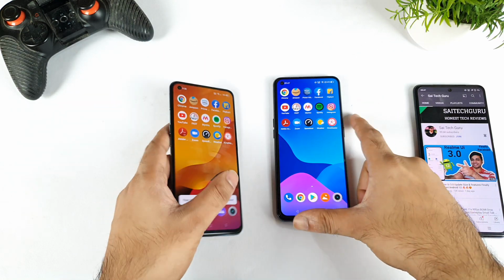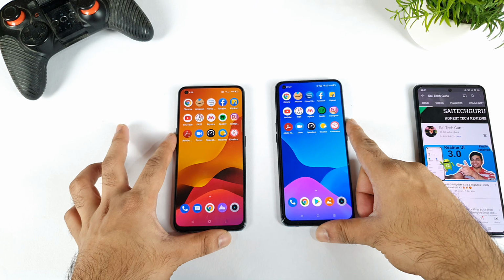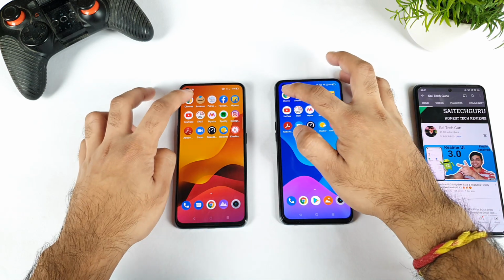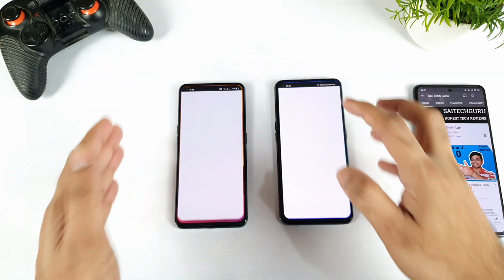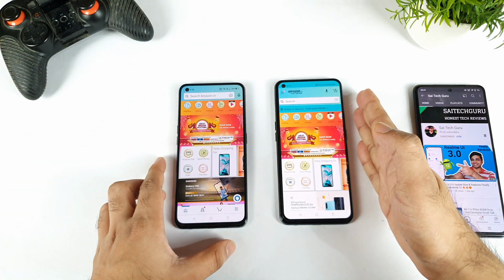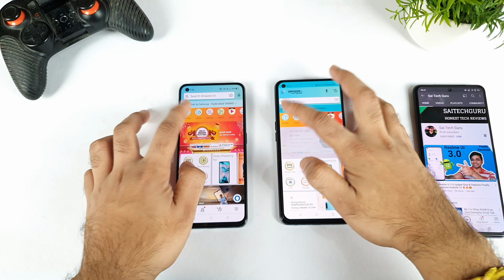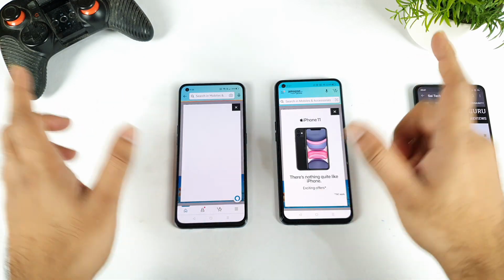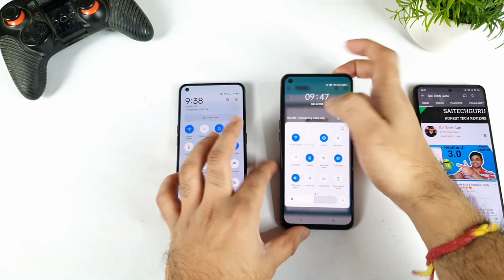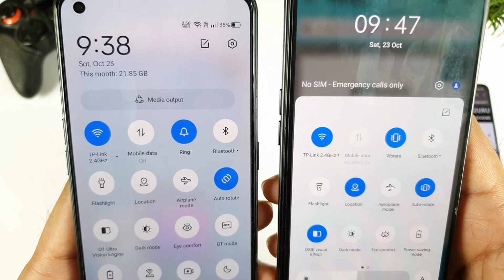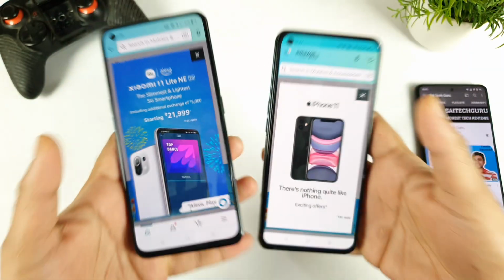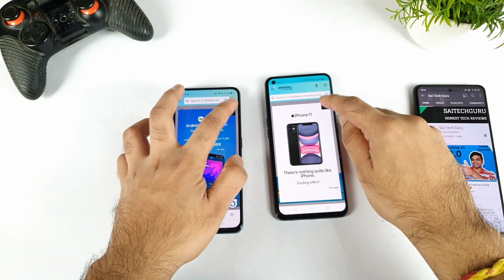Between both phones, testing 15 applications one by one. Let's start the test first with the Google Chrome application. Snapdragon 888 processor versus Dimensity 1200 chipset. You might be seeing a little bit of difference. I forgot totally, sorry: both phones should be connected to the same Wi-Fi network. I did remember just now. Both are connected to 2.4 gigahertz. I forgot to show you that.